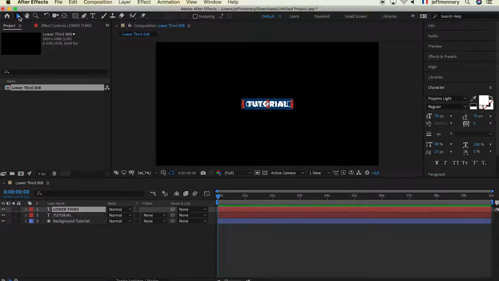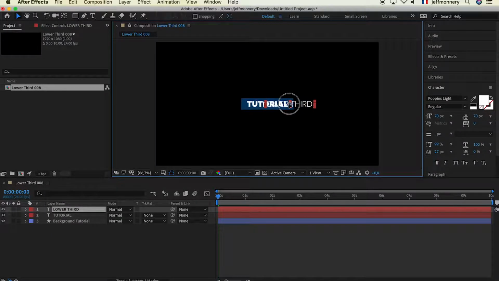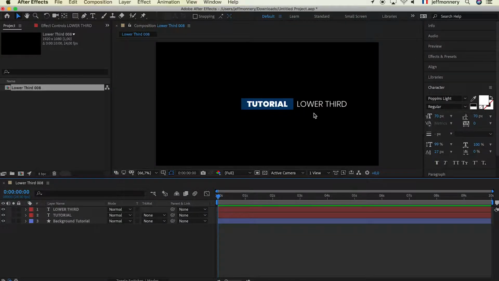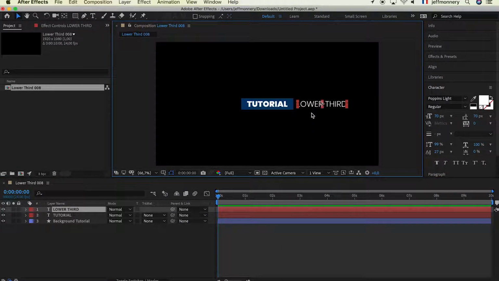All right. Now all you have to do is make sure that you move it to the right. Hold shift if you want it to be perfectly on the same horizontal line, and move it around here. I don't know, you can move it wherever you like.